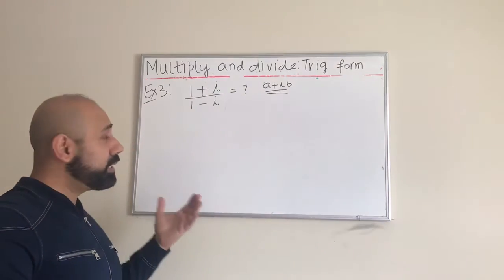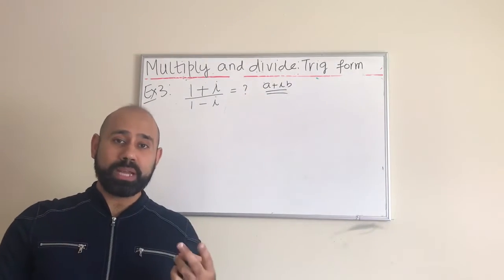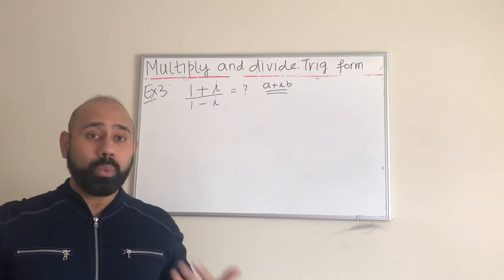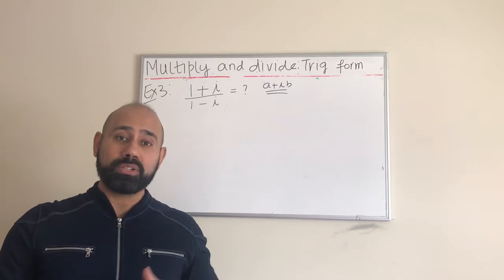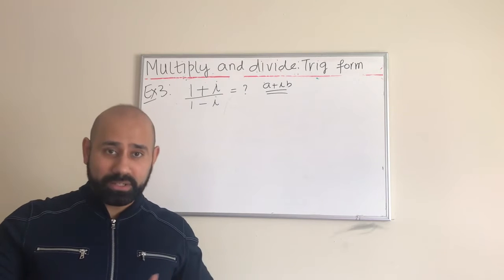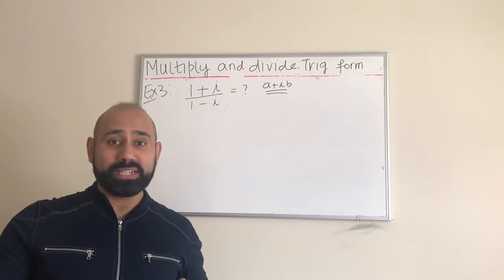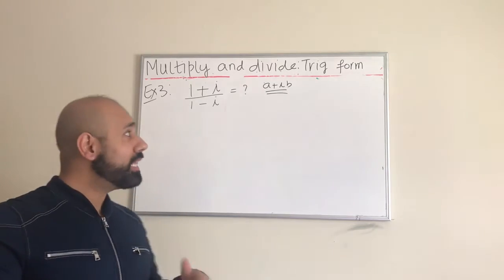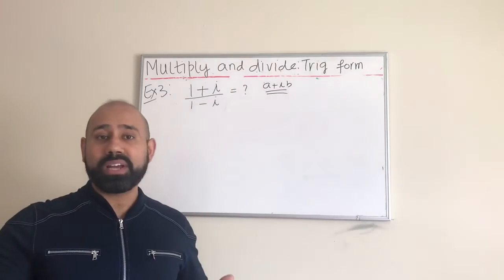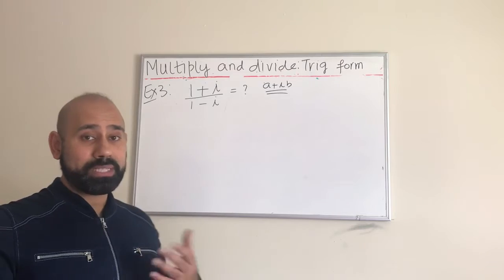Now guys, for this particular example, I'm going to show you two methods of actually simplifying this. One will be to transform this into a trig form or a polar form and then take the ratio. When we do that, we have to use some other identities that we have learned in the prior videos. And the other method would be just directly simplifying it as it is, okay, from the complex number.